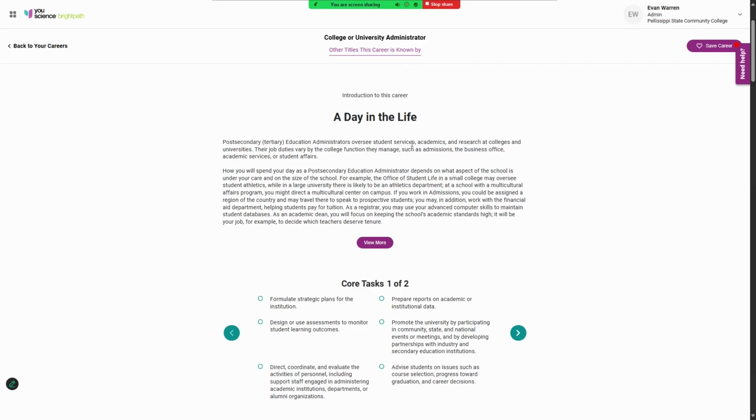When you pull up the career profile that you're interested in, the first thing I want you all to look at is this day in the life and core tasks section. Now, I changed my major in college about 3 times. So don't be like me. Read the day in the life, read the core task. It'll take you about 5 minutes and it'll be a good little indicator of, okay, yeah, I could see myself doing this for 40 hours a week, or, oh, no, absolutely not. This is not what I want to do.